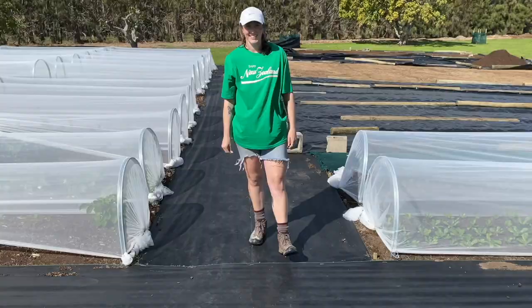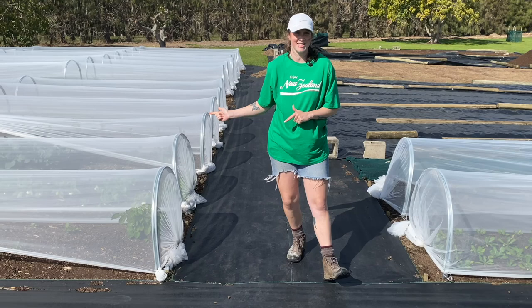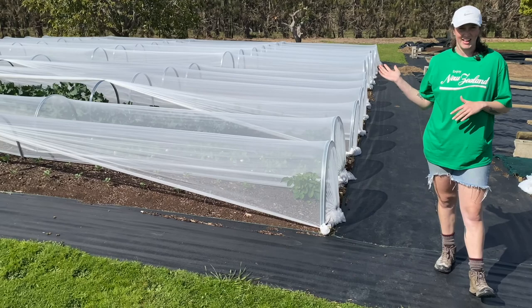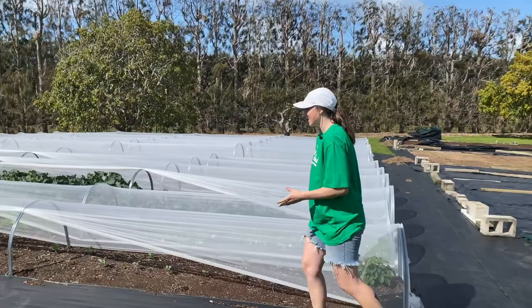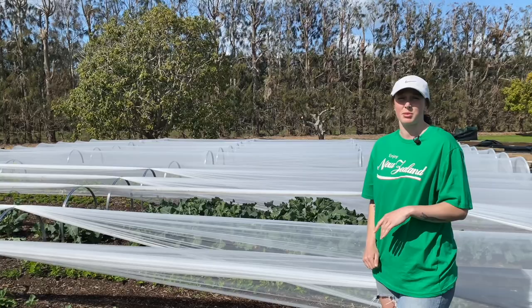Up here we have two garden plots, one with 14 beds at 14 meters and the other 24 beds at the same length. We started this one 6 months ago and we only just finished the final bed last month. This garden has been a lot easier to build as we've had those tarps down for 6 months. When establishing these first two beds, we used the lasagna method. So we pulled back the grass and the weeds, we put down a layer of cardboard, covered it with a layer of compost, and planted our cover crop of buckwheat.